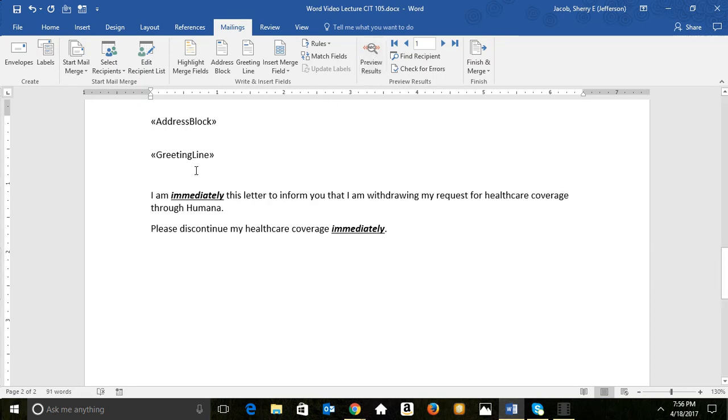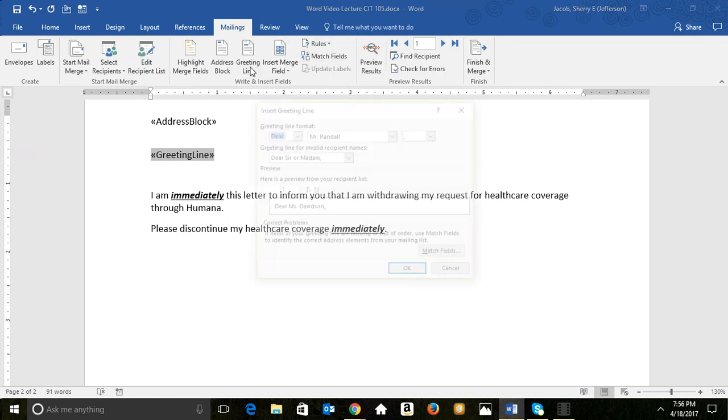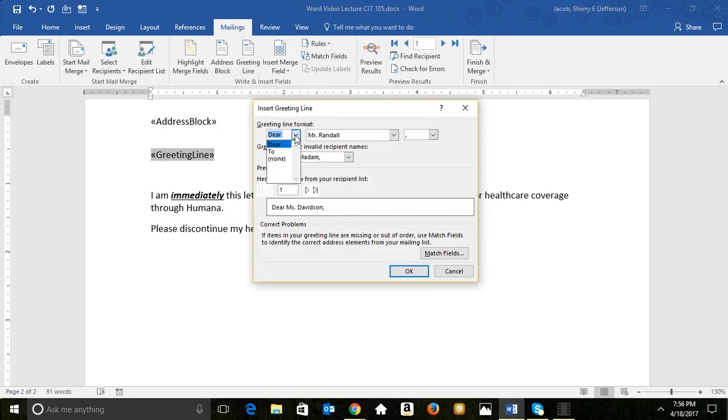All right. Now the greeting line is added, of course, here in the Write and Insert Fields group. Greeting lines. And so when I go into greeting lines, I can have it to look like to start off with the word to if I wanted to.